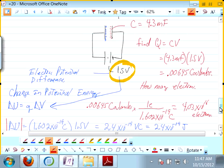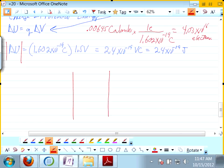So going back to that picture, the electron breaks free of that negative side and runs across to the other side. I'll blow up the picture here a little bit. So here we have a bunch of positives. And here we have a bunch of negatives. And somehow this one manages to get free and heads across because it's attracted to the positives. And we know what the magnitude of its change in potential energy is. It's that 2.4 times 10 to the minus 19 joules. Now the question is, did its potential energy increase or decrease?